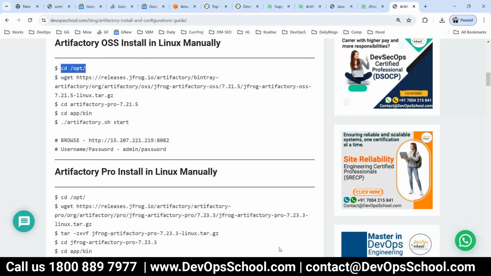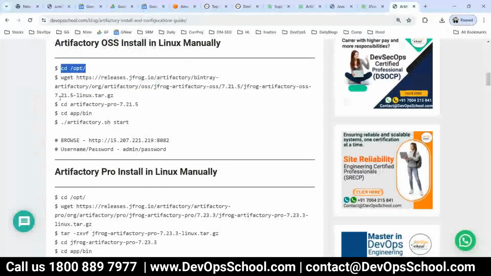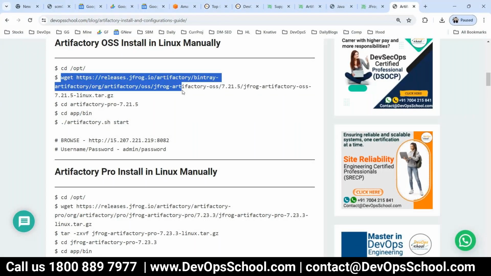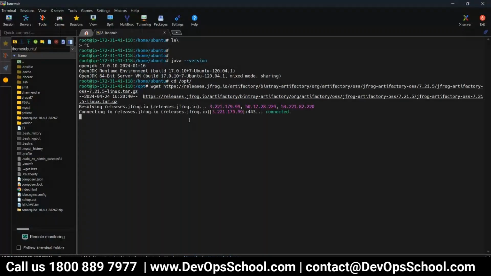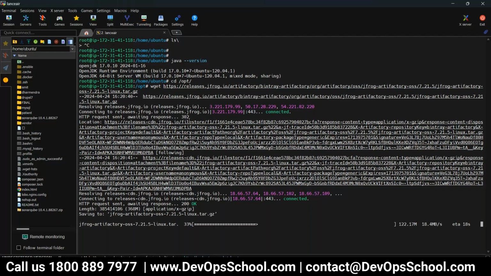So let me run this command. See, in OPT, this will be downloading 7.21, which is I think 2-3 months older. That's okay. And in AWS, the download is very fast, so you don't have to wait for it. That's the reason I'm always using AWS for demo. We want to save our time. Now it's almost 1.5 GB approx, I guess. So you have to remember that. And then here you have a package.